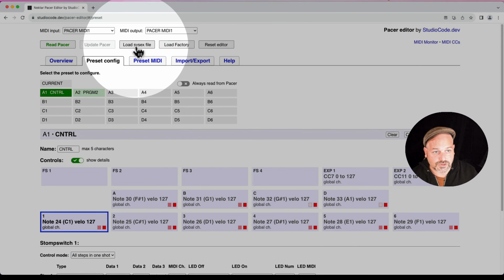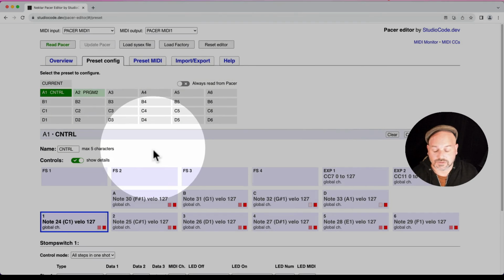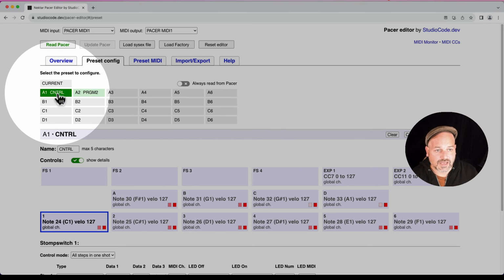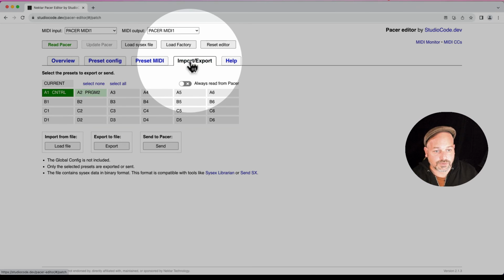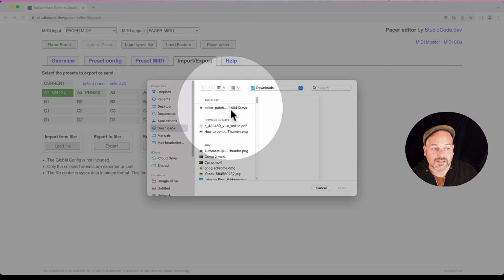If you load the sysx file, you select the sysx file you get when you download the Pacer Controller M4L plugin here. You select the slot, and you maybe just go via the import export actually, and select load file here, select the file, and then you have all the different settings.